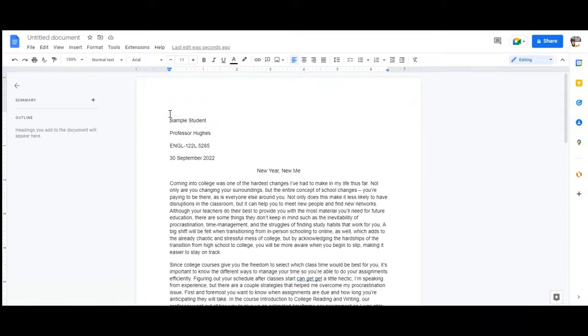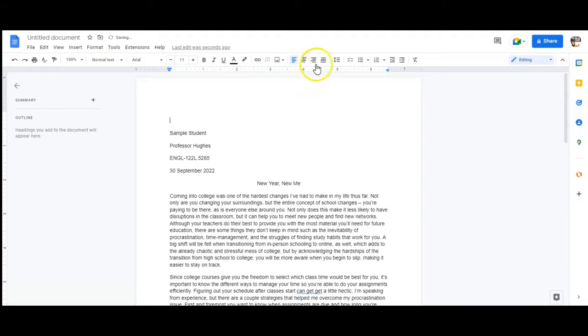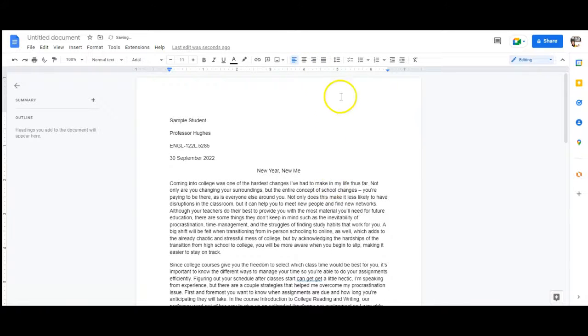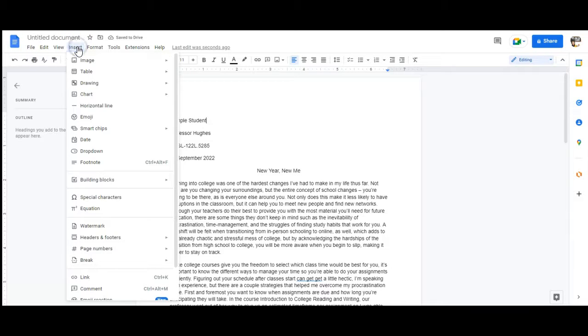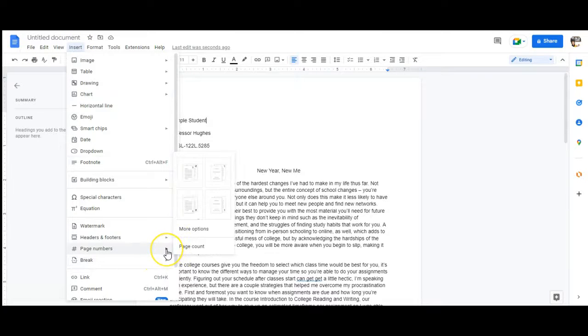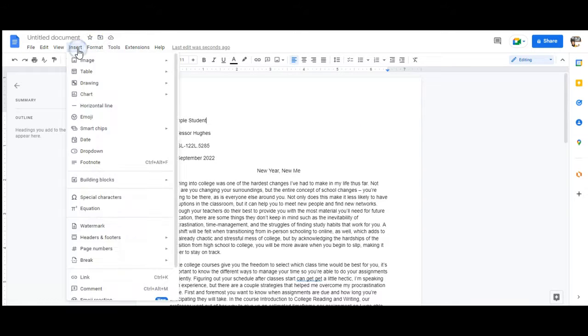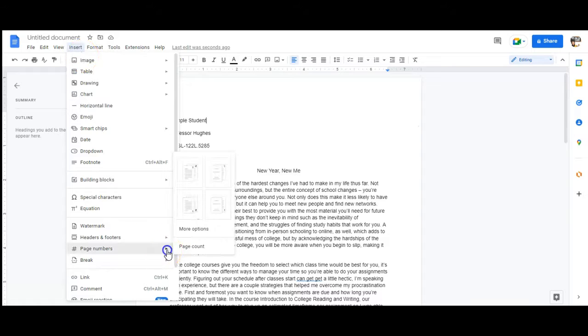And maybe I could create a line and try to do something like this, but that's actually not the appropriate tool. Instead, we want to insert a page number at the top right-hand side of your page. So again, insert, page number, top right-hand side.